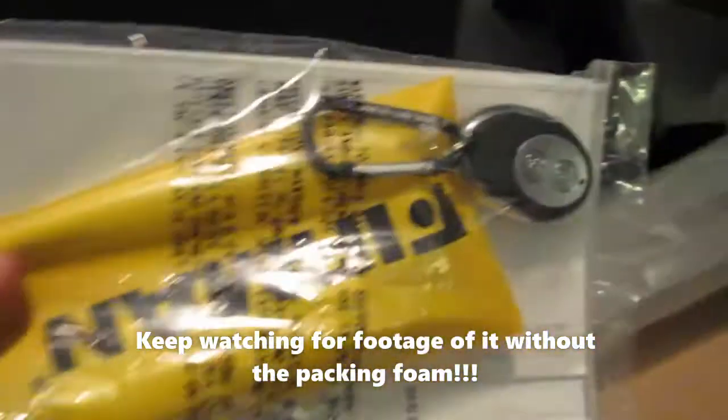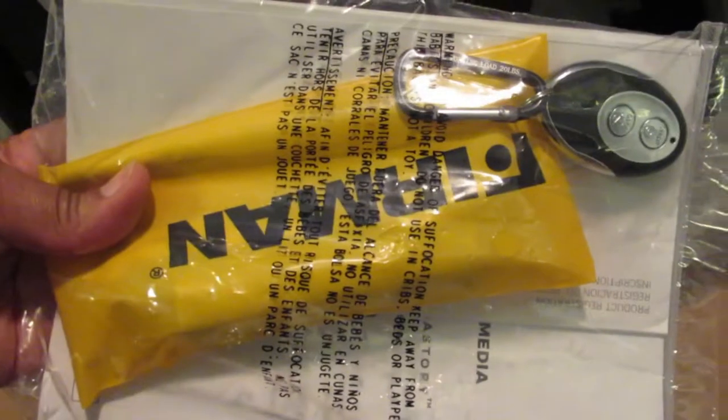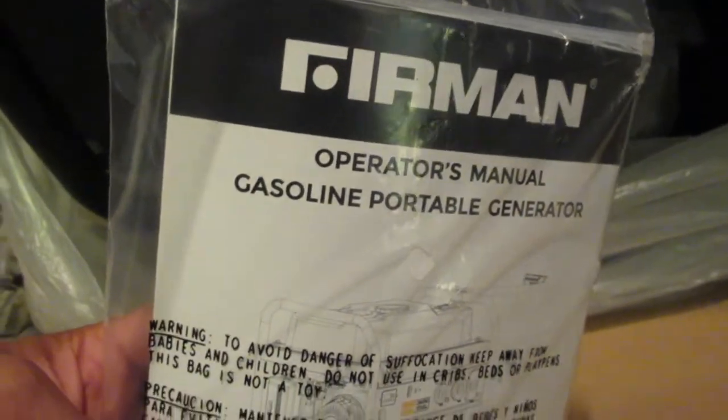On this side, that's all that it is. It's just the packing. And then in here, okay, here's the remote right here, guys. And then it comes with the operator's manual and all of that.